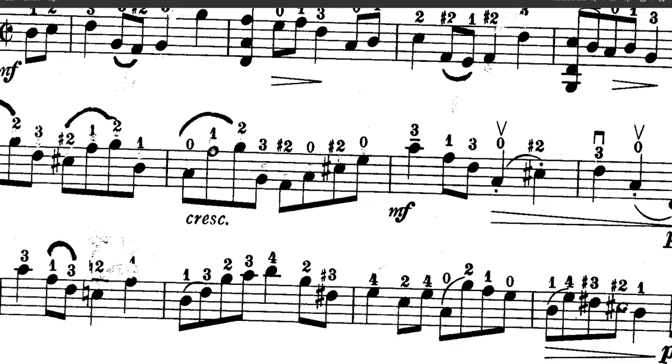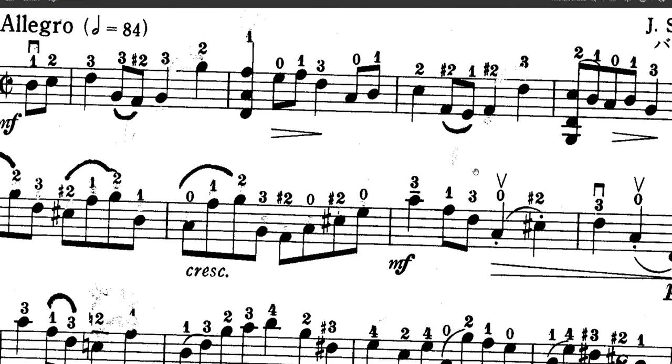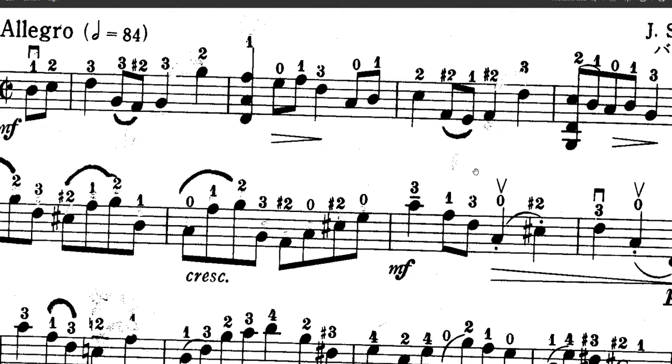Okay, so what's this note? All right, well, it's on a line, so we use our sentence, every good boy does fine, and that's an F. Okay, and that's how that works. So what about this one? Okay, it's also on a line, and we do every good boy does, that's a D. All right, so that's what every good boy does fine and FACE do for us. It helps us identify what the name of the note is depending on what line or what space it's on.